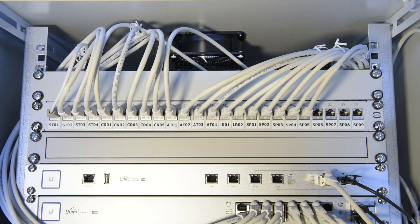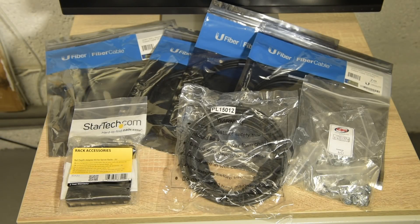The fan is slightly clearer in this shot, and it did give me peace of mind during the hot summer we'd just had, though I'm only aware of the thermostat kicking into action on one occasion. Once I had all the key pieces in place I knew I would eventually have to tidy it all up. In addition to some rack hardware, direct attached copper SFP+ cables, and some more mains leads for the UPS, I also found a really useful rail extension made by StarTech on the bottom left.